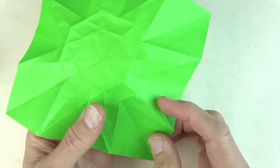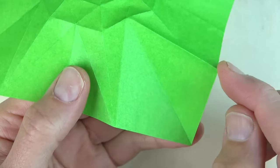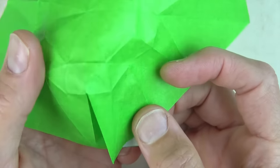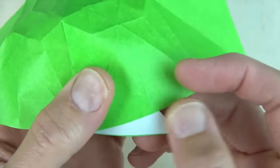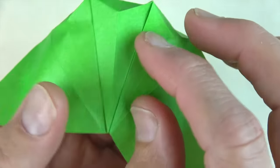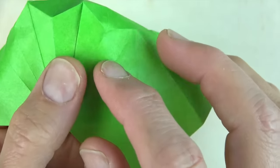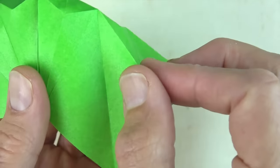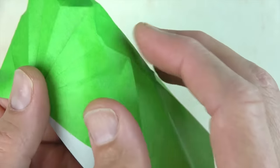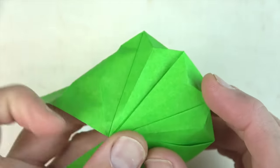Now turn back over and we're ready to collapse. Let's start at a corner — make this fold and fold this corner to here. We have this white flap here, just try to make everything nice and flat. Now make this fold and fold this corner to here — notice how my hand is inside. Now number three: make this fold and fold this corner to here. And number four — so now it looks like a glove.